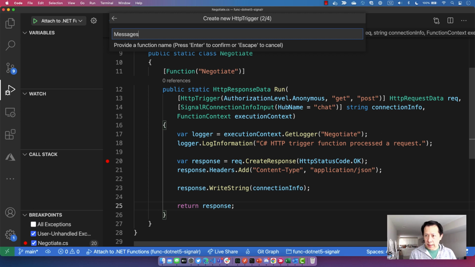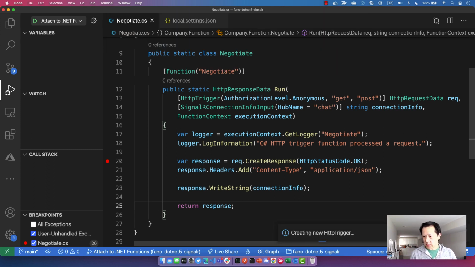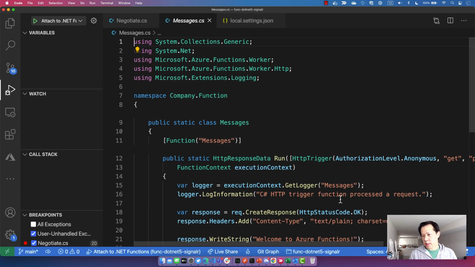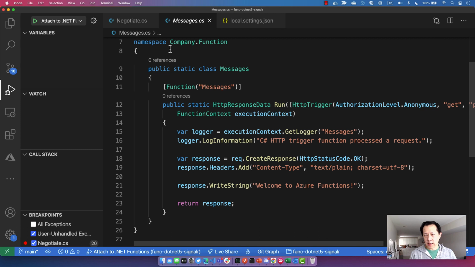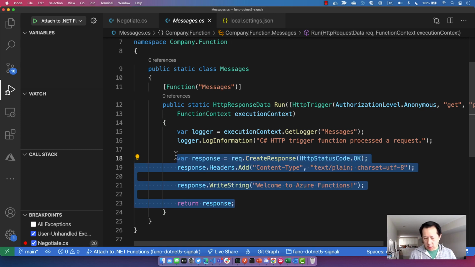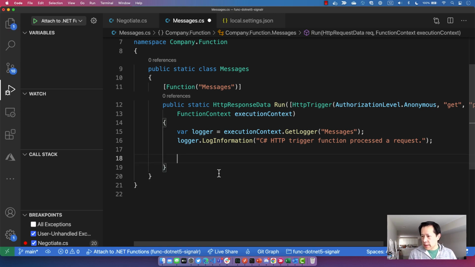So I'll call the function that, and I'll take all the defaults again. And just like before, we now have an HTTP trigger function. Instead of returning a response, we're not going to do that anymore. We can if we want, but we don't need to.